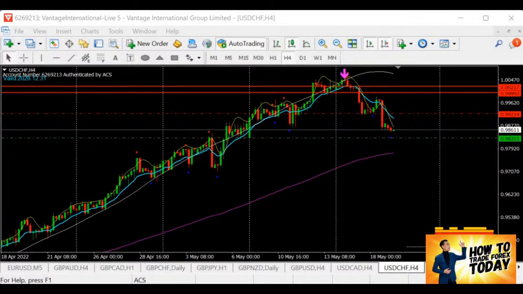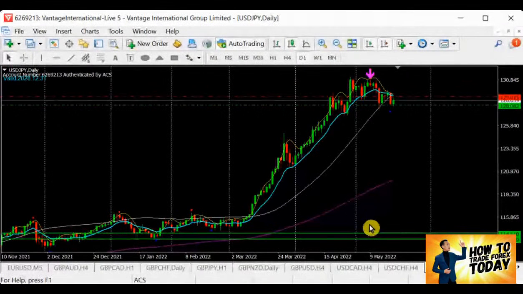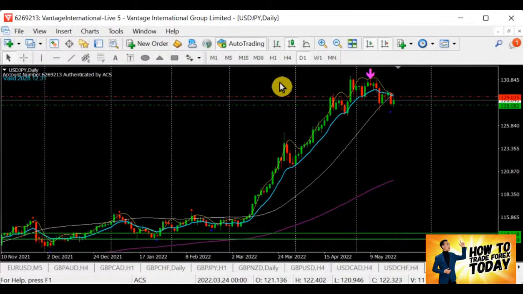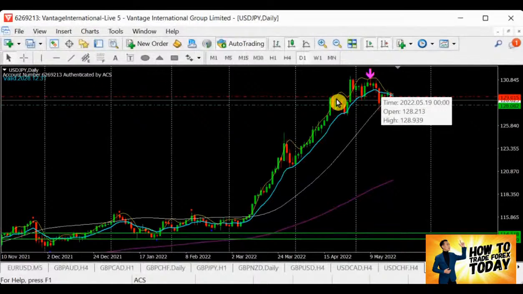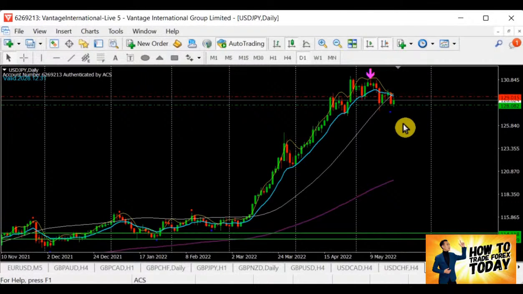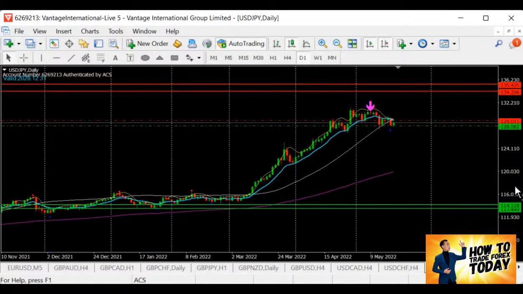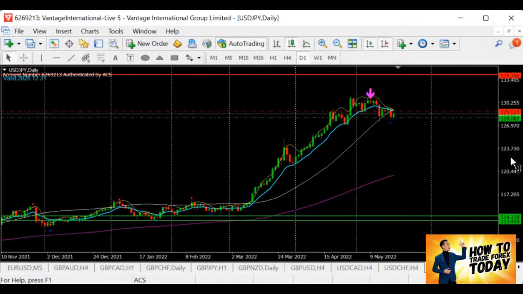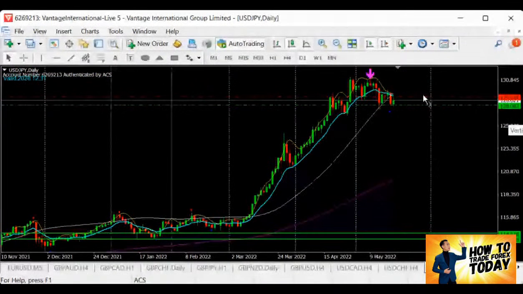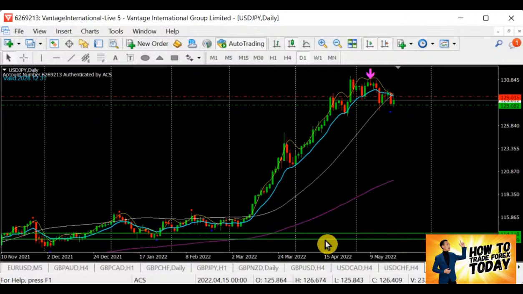Okay, all right. So dollar yen. Okay, dollar yen over here. Right, dollar yen, I will still say that it is still in the transition from this bull into the bear. Okay, so this is something that we still need a little bit of time to determine, because dollar yen is not very obvious that we can sell right now as well. Okay, so I guess dollar yen, stay away.